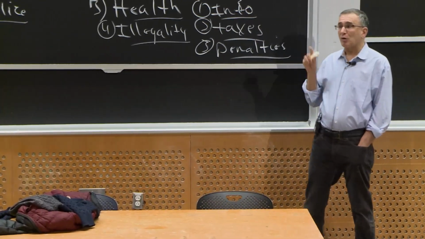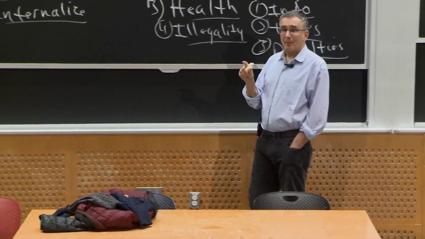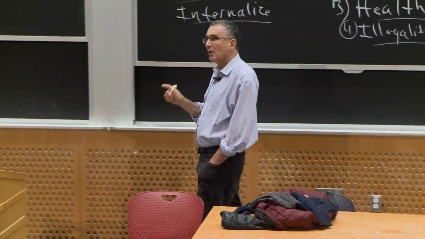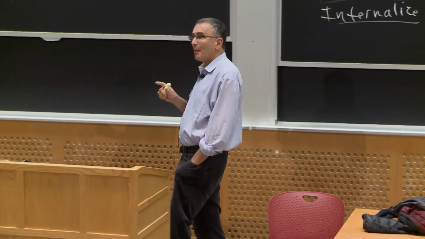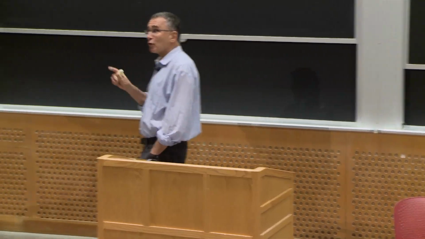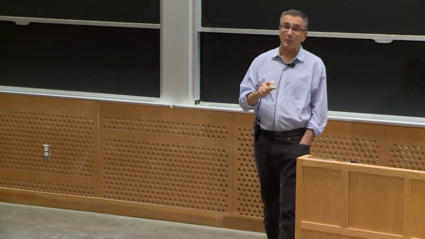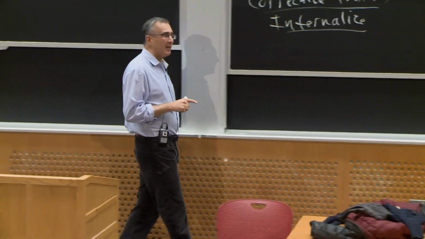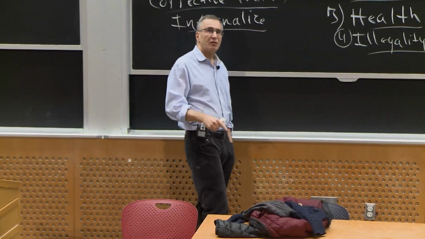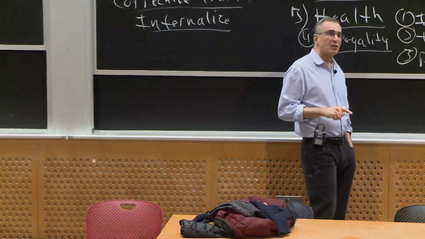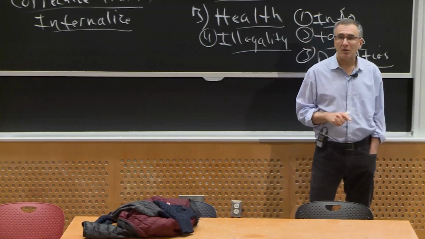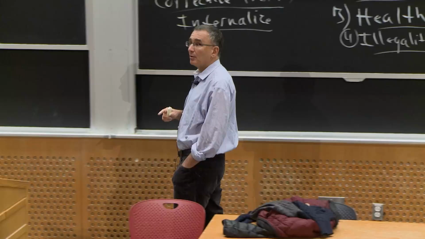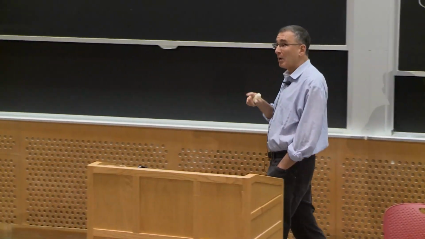Because basically the argument was, look, there are externalities in marijuana. People driving high still kill people. It's less bad than drunk driving. There are still some externalities, but they are not large enough to rule out the benefits some people get from consuming marijuana. And we're creating new externalities by making it illegal. All the money we're spending on police, all the money we spend on jails, all the damage that's done by enforcing those laws. And that was the argument for making marijuana legal. And that's an argument that's won in some states and not won in others.